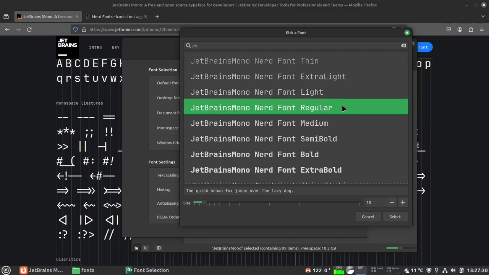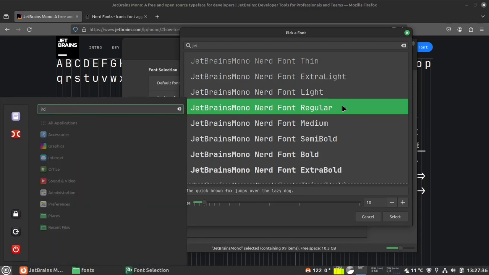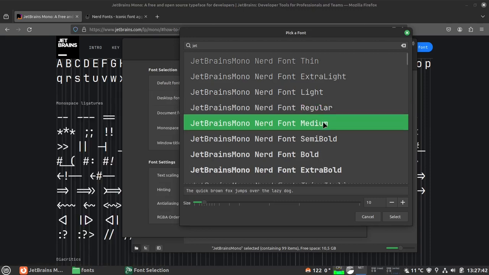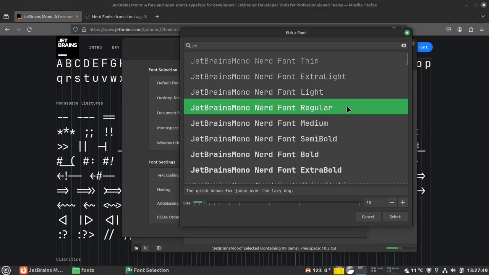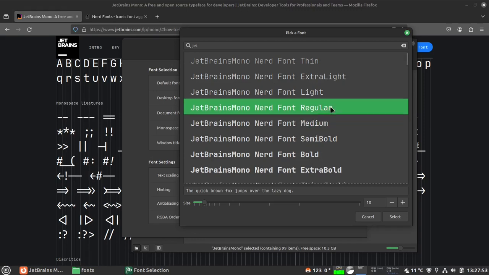Just occasionally, for example, in the IRC client XChat, I set up the medium one because for some reason it looks way better there. This one looks slightly thinner, this one looks a little better, but normally you should use regular because I think that's just the recommended one. And we set it to 12.